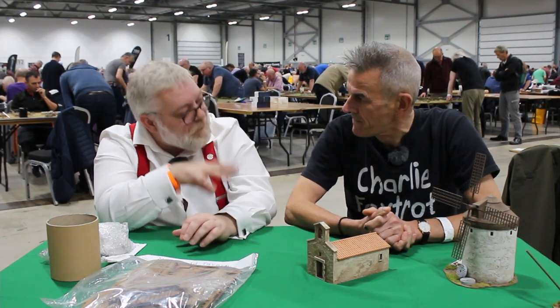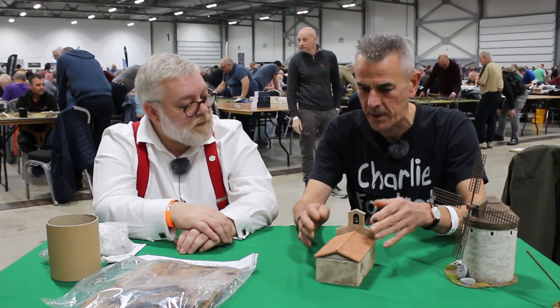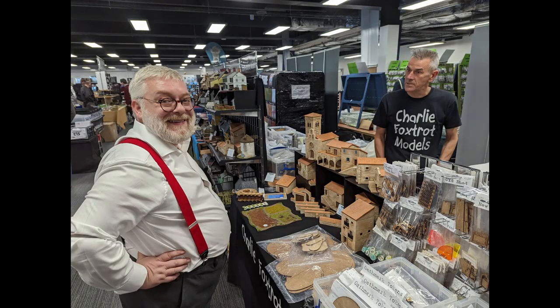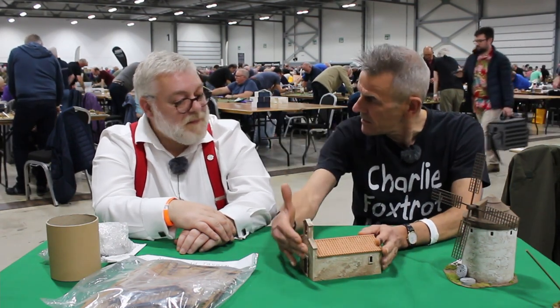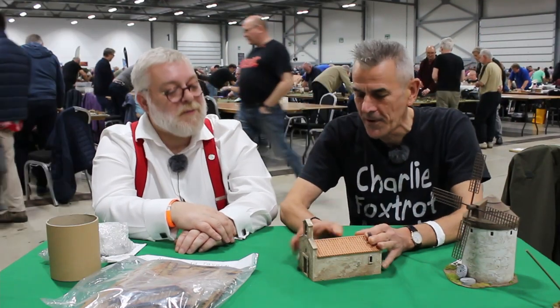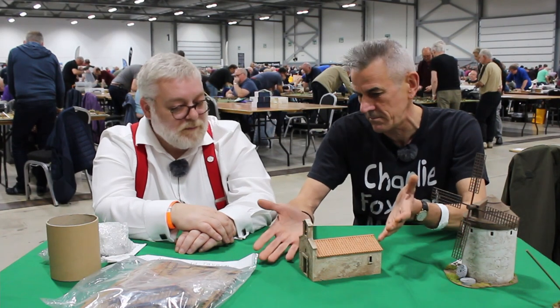With the pantile-style buildings I've done roofs in different ways over the years. I have a range of roofs and try to make the buildings look different, disguising the fact it's the same roof - you put them on the table and don't think 'those three houses look the same' because they're different orientations or have different details. The church has a big feature on the front so you don't notice it's the same roof. I have four different styles to get a variety of buildings.